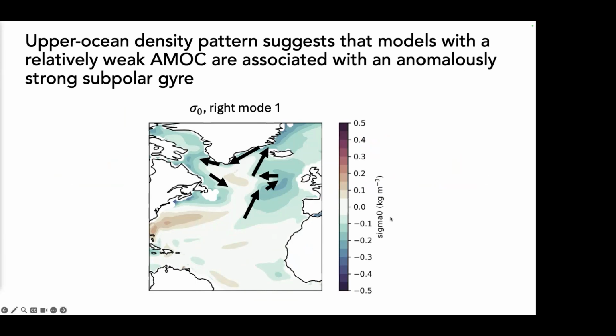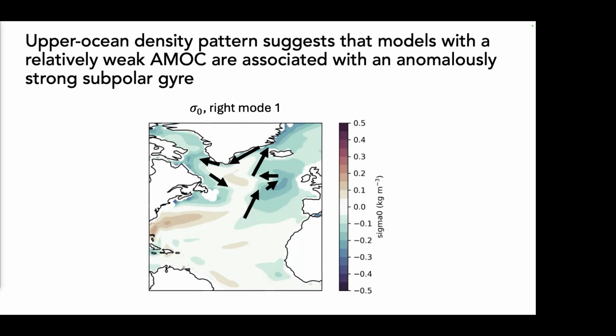And again, if you've got a density anomaly like this, you can associate it with thermal wind, that this is the kind of circulation that is implied by this pattern of density. Again, you see that when you have a cold blob here, still surrounded by fresh water, this gives you something that looks like the subpolar gyre should be strengthening. So our upper ocean density pattern that's associated with a relatively weak AMOC also is associated with a relatively strong subpolar gyre.